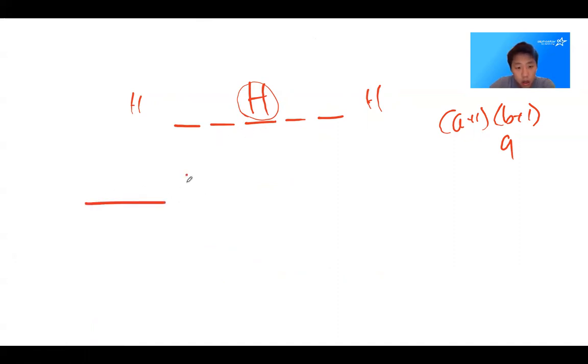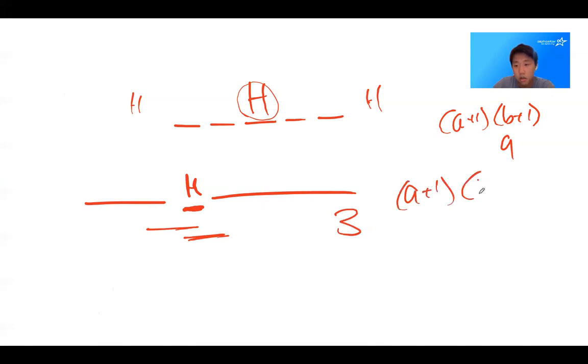If A and B are really long, the only one length segment is this one. The only two length segments are these two, right? So you think the answer is 3 every time. So you think the formula to calculate it is A plus one times B plus one, minus 3, because you want to subtract out these segments. But that's not really true, I think, because think about this case.